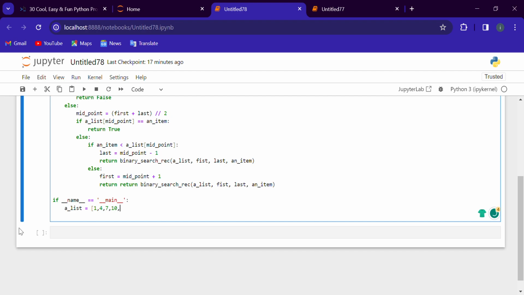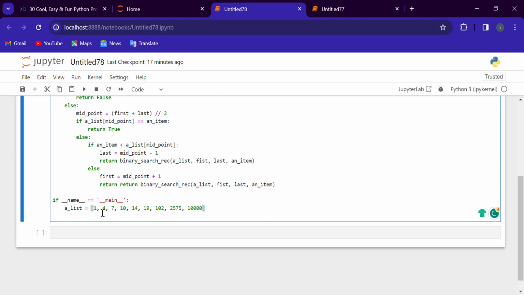These are just list elements. You have to give the space between the elements. 10, 14, 19. As you can see, the list is sorted. Take the list as you want.